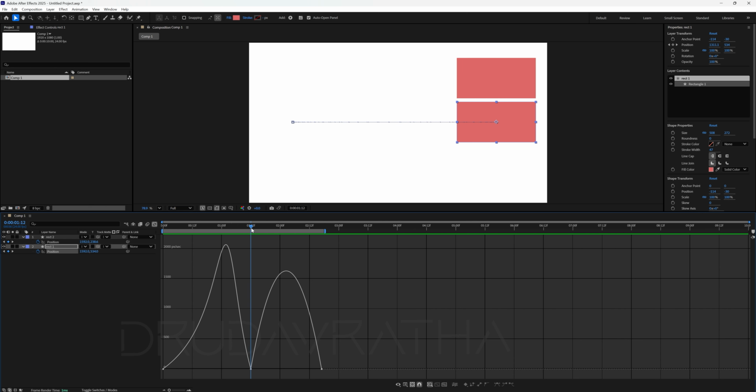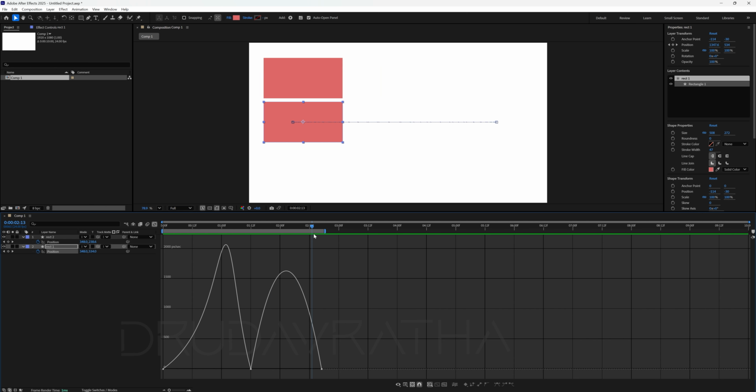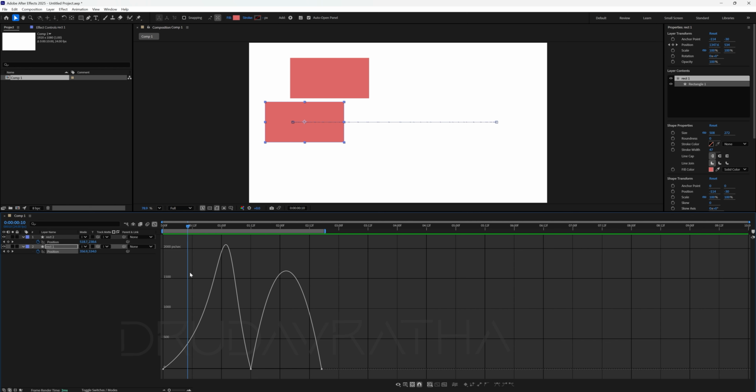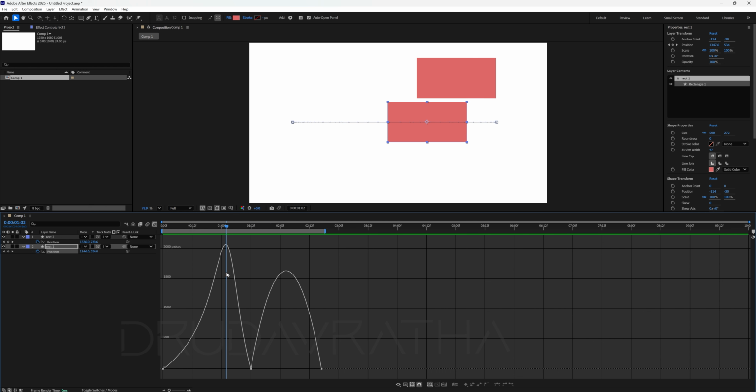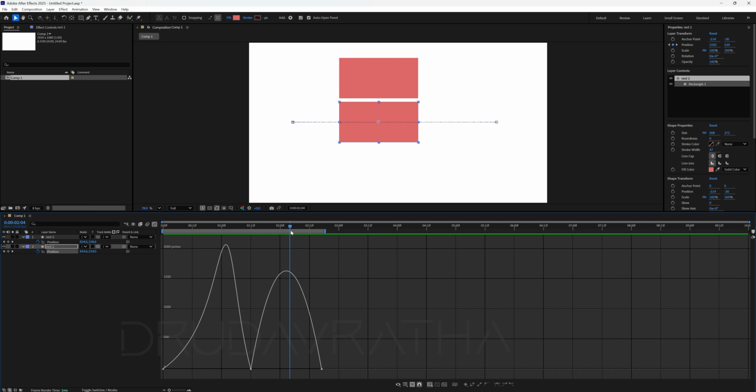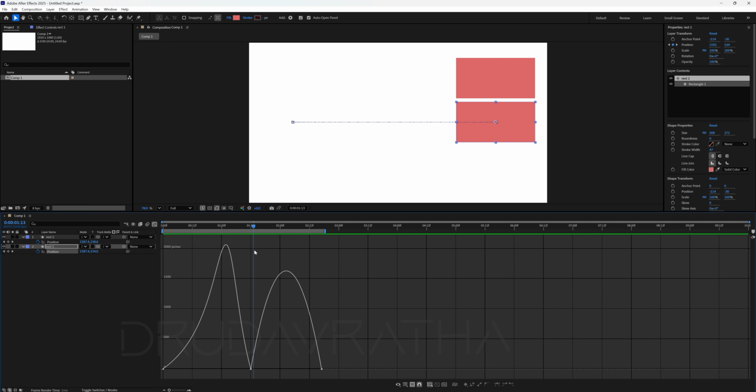So you can see, right? But on the return the curve is very simple, so it goes with the same time, means the speed is the same at the last, but from the beginning to the middle till here the speed of the animation is slow for this shape, but this shape is fast, but when it reaches the end it will reach at the same time as this one. Okay, now from here back the speed is the same because the graph is the same. Okay, for both of these, right?